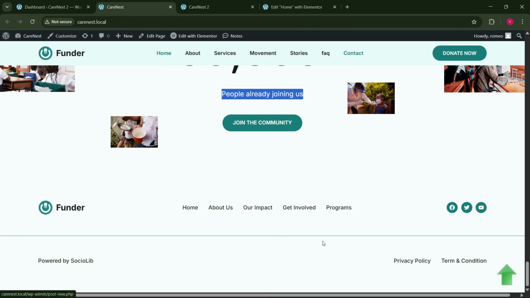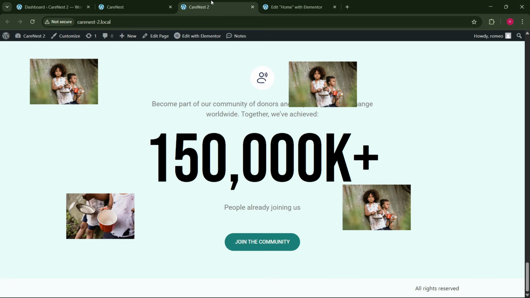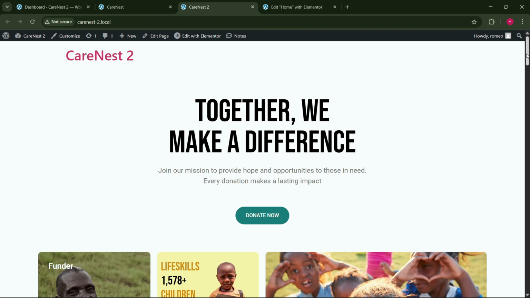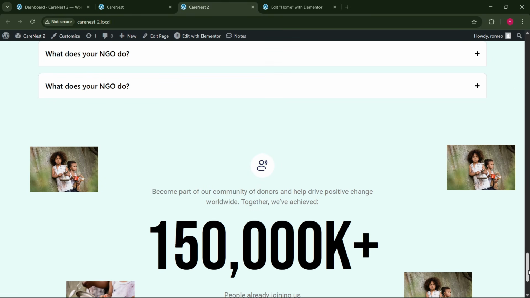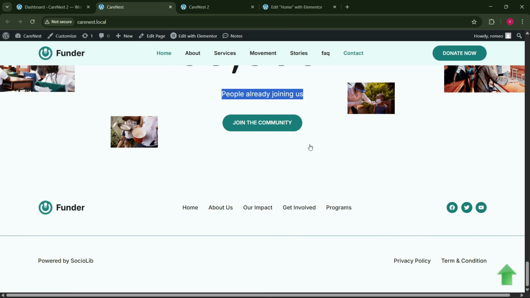Now let's move to the final section where we're gonna make the header and footer. Okay, let me refresh this one. Let's see if this is loaded or not here. So if I go below, you can see that we have successfully loaded our community section also. Now let's move to the next section where we're gonna build the header and footer.